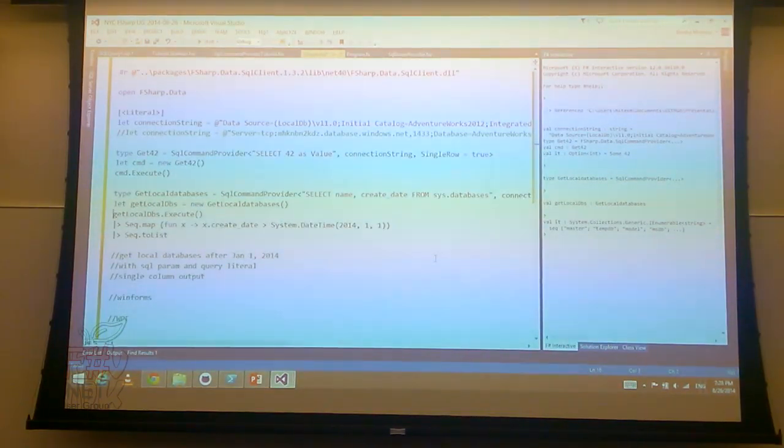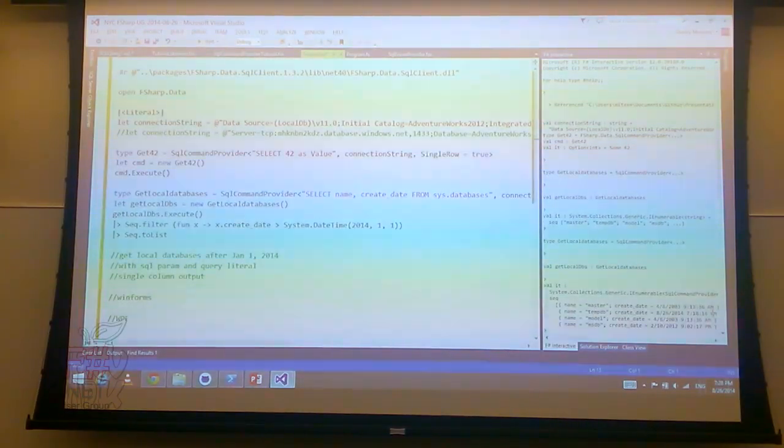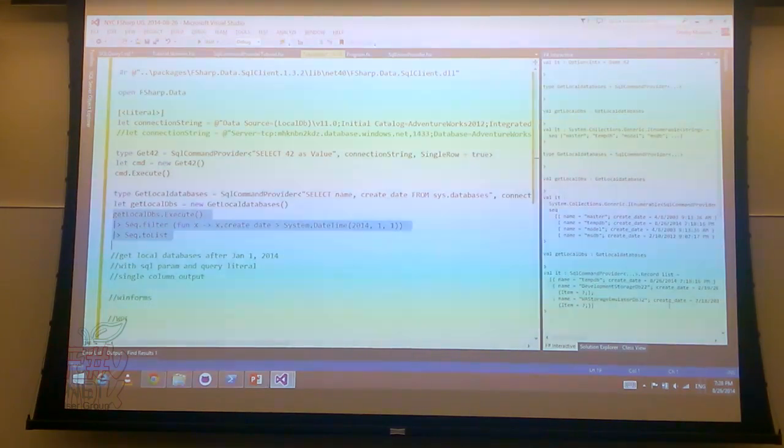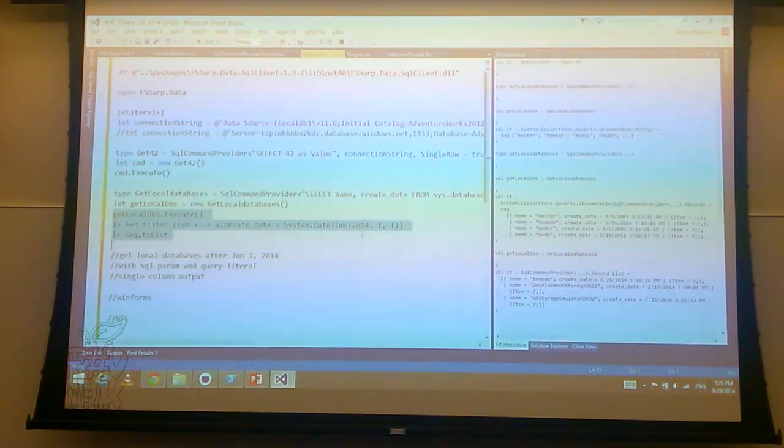We still have instances in there, basically. Here's a filter by creation date.